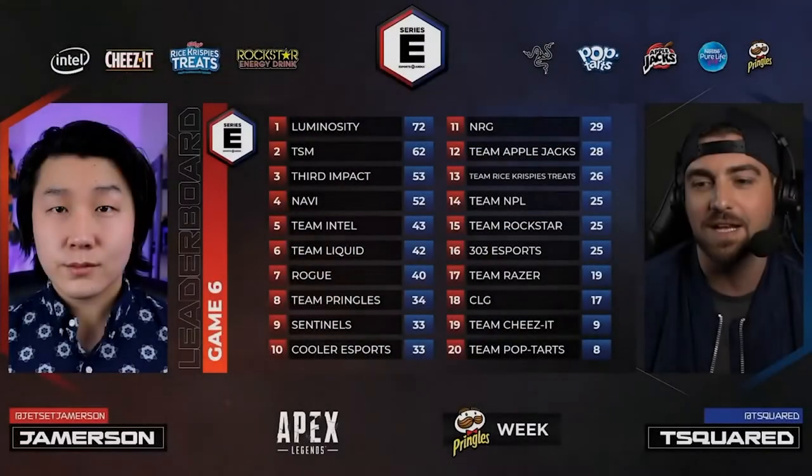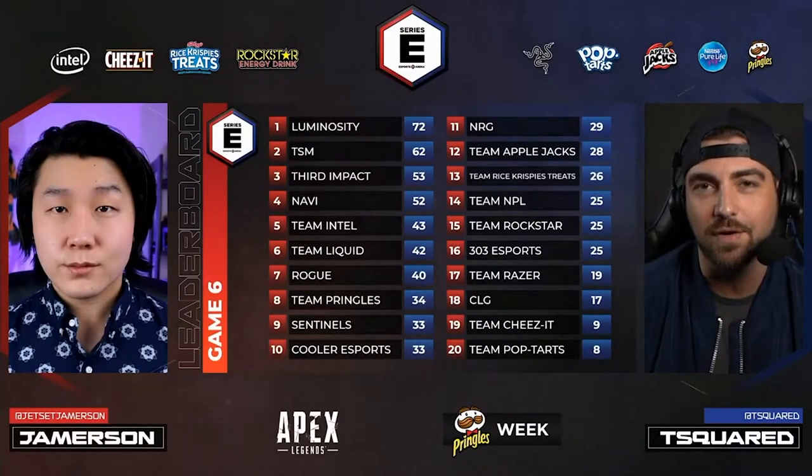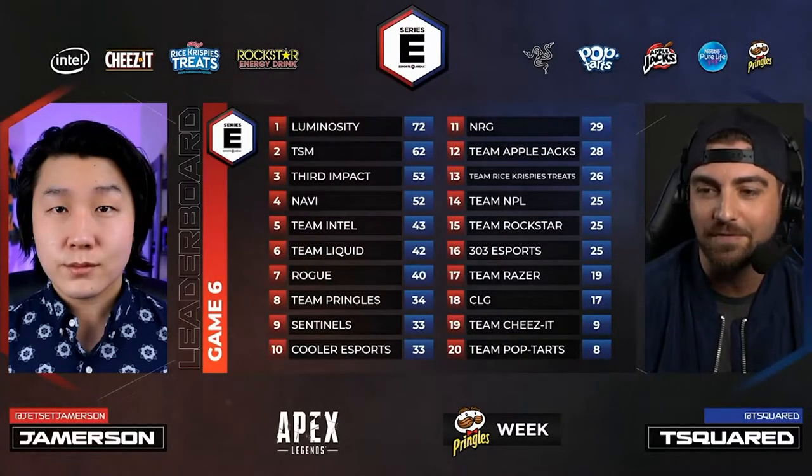Today, Pringles finds themselves on the left-hand side of the leaderboard too, though, during Pringles week. So not too shabby for these guys, and a good week overall. Yeah, so that's week two of the Series E season.